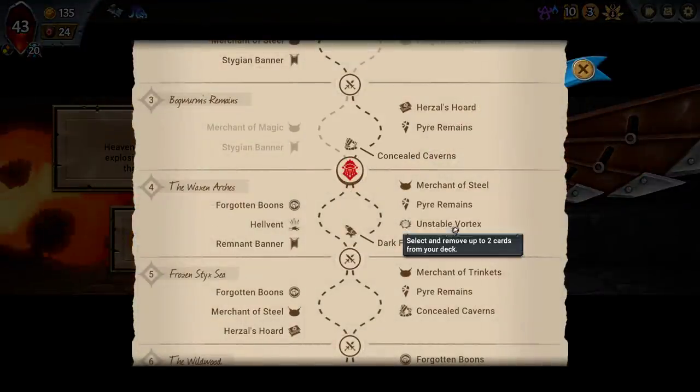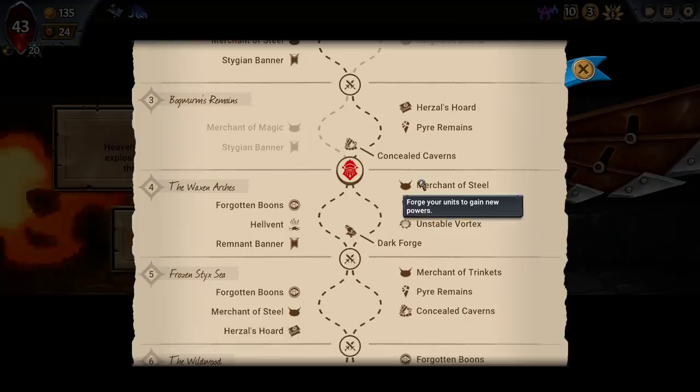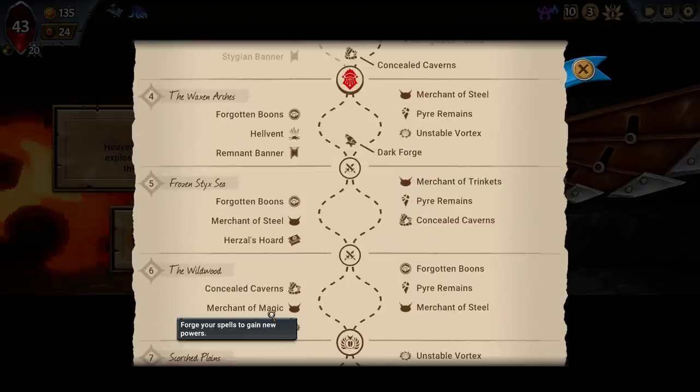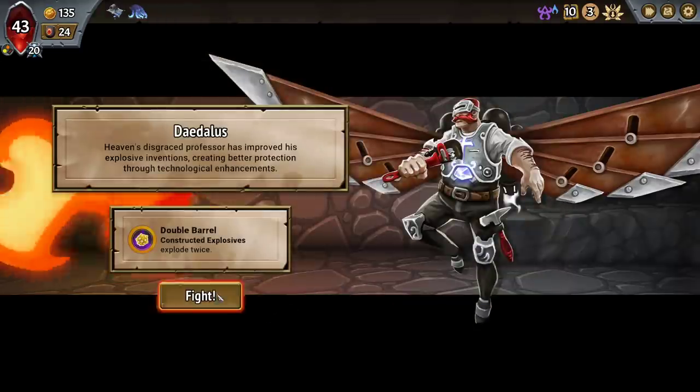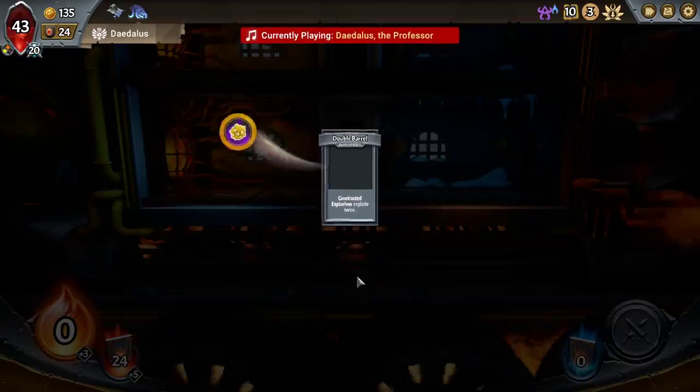When's our next spell upgrade? Oh God. Yeah, the next Merchant of Magic is actually in 3 sections time. This is still going to be rough. We might want to take the energy here, actually, just as interim support for this build.